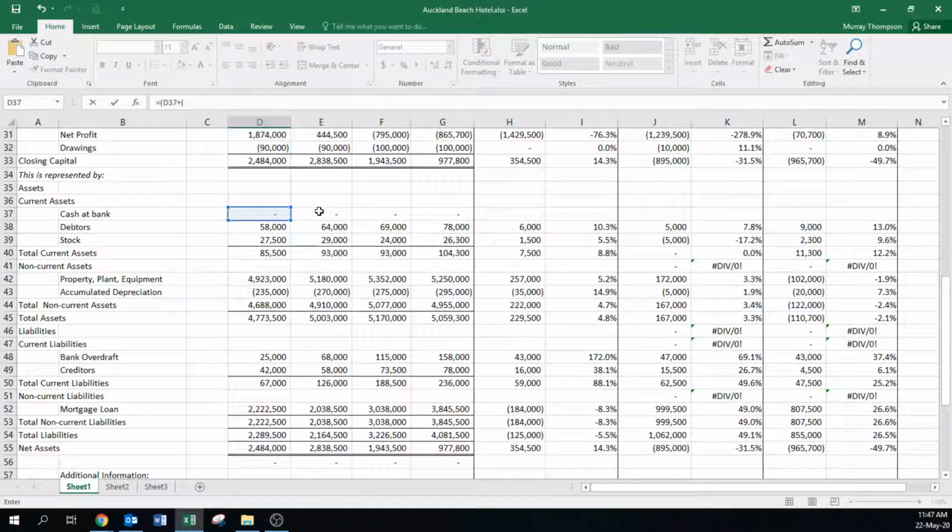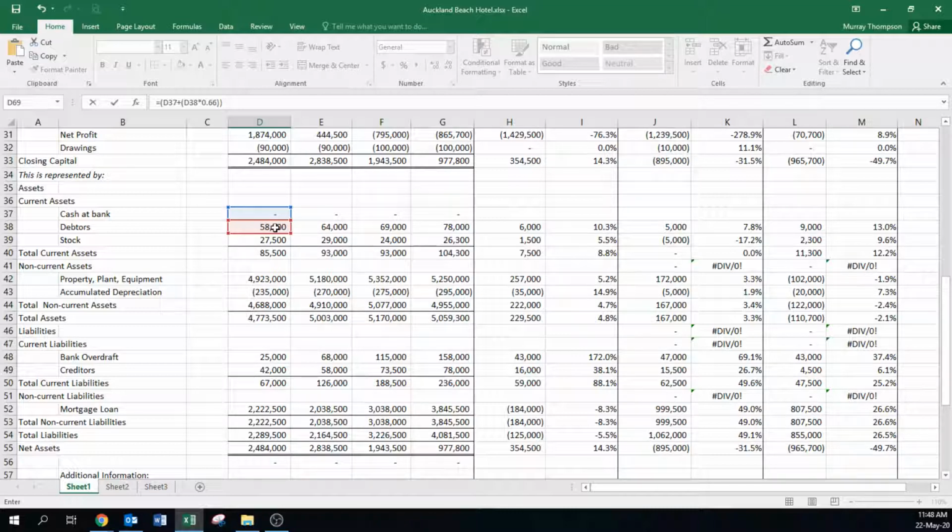Plus, I'm going to open another bracket because I'm going to do a calculation on debtors. So here we go. So debtors is D38. Now it says in the formula that it's D38 times 0.66. And then we're going to close our brackets. Now if you can see up the top where the formulas are, you'll note that what we've just done is we've done the top line. But there's two things happening. First, Excel is going to calculate 66% of debtors. Then it's going to add on cash at bank.